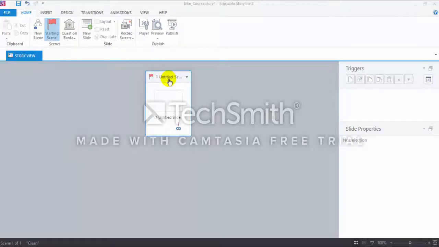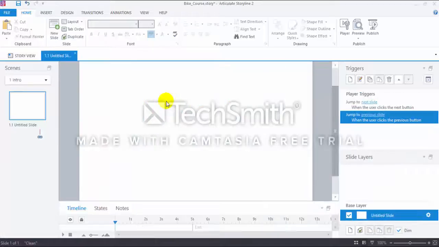After saving, the next thing to do is to change the title on your first scene. To do that, you double click on the name. The default is Untitled Scene and change it to whatever you deem appropriate. To begin work on the first scene, you double click in the open area and it will open a new view for you to work on the individual scene.